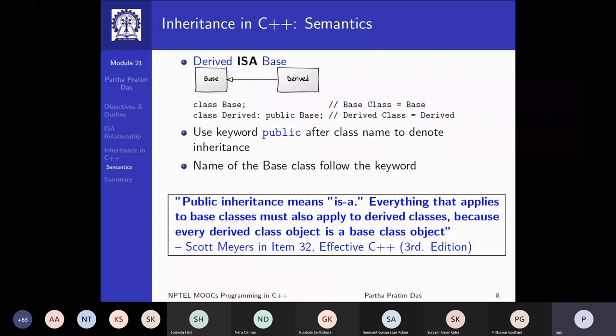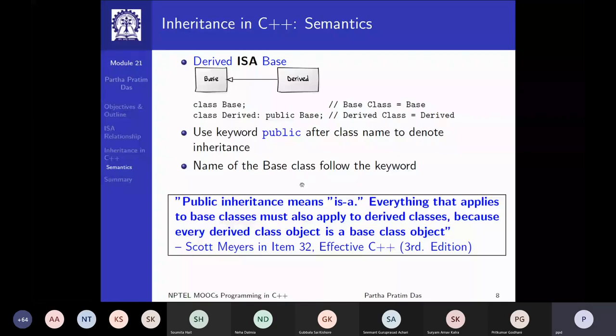If you see in the list of reading material I provided in the first class, I had mentioned his books. So this is from one of his books. We say public inheritance means IS-A. Everything that applies to base classes must also apply to the derived class, because every derived class object is a base class object also. Right? We'll see this concept even more.